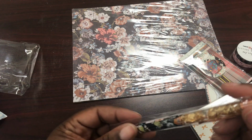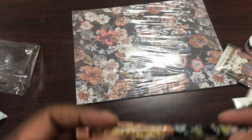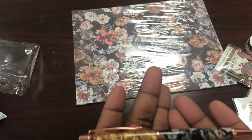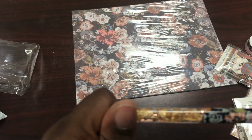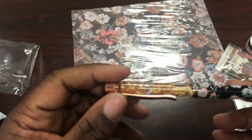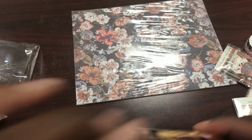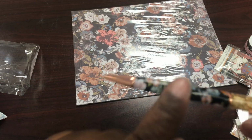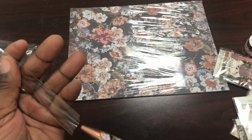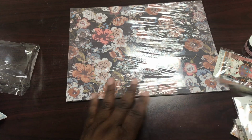And then this gorgeous pen. Oh, that is so lovely. And I had a pen similar to this before from the kit. And it was pink. And it got ruined in the sun. So I'm glad to have this. This is so cute, with the gold and the little fluid there. It's supposed to be floating, like floating gold leaves. Is that going to focus for me? But yeah. And then that beautiful floral that matches the floral of the paper. Which, speaking of the paper, that's always the highlight of the kit, right?